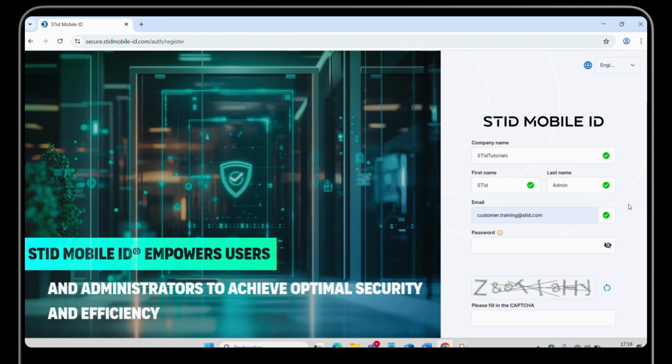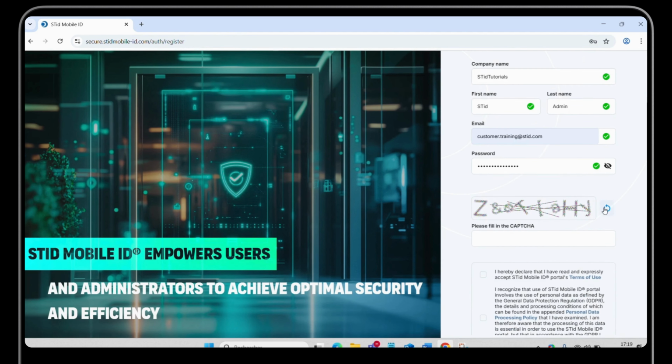You must use your email address from a private provider. All generic and public shared emails are not accepted to create new accounts because this ensures better privacy, security, and control. So I already typed my email address and I have to create a new password. One information about the password: it must contain at least 12 characters with at least one uppercase letter, lowercase letters, numbers, and one special character.